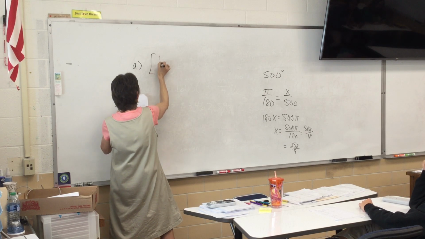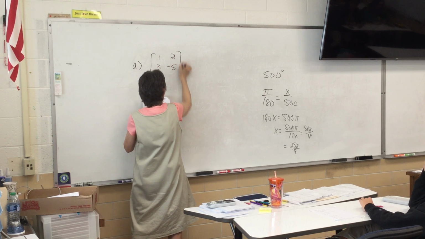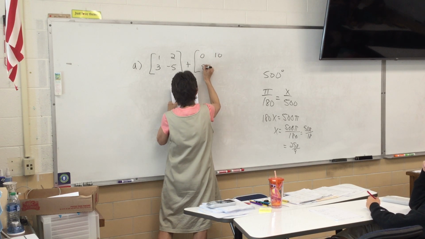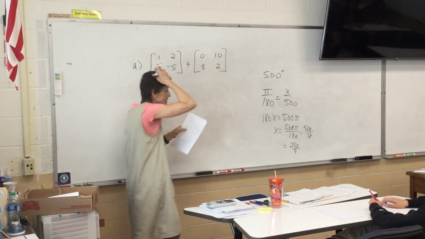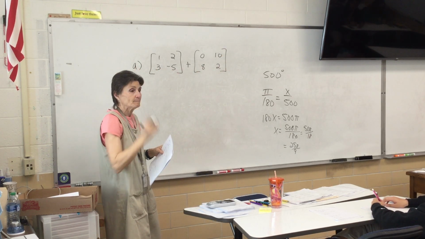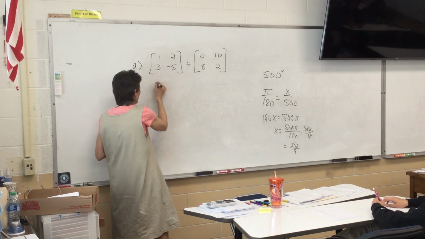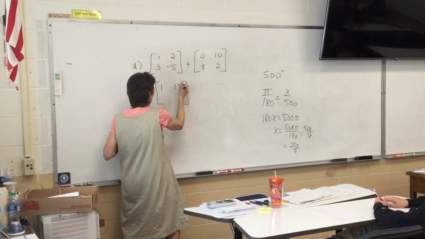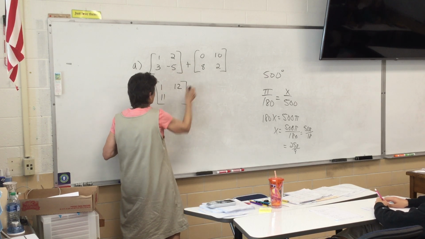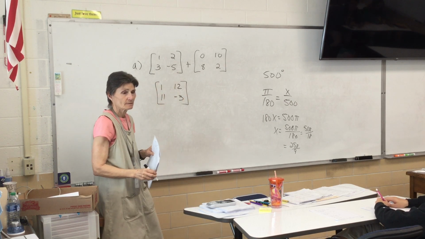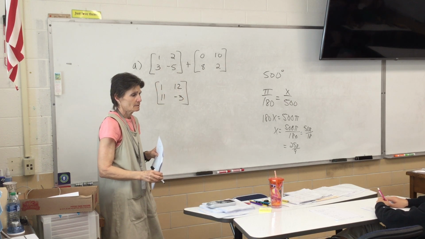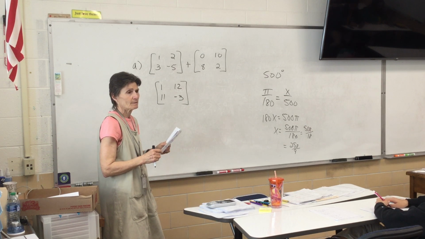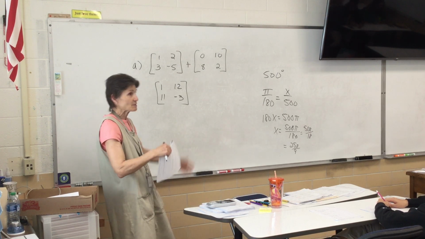Okay, A plus 2 B's. So 2 B's would look like this. That's 2 B's. Right? And then when I add them term by term, so 1, 12, 11, negative 3. That's like common sense. I mean, right? If you're stranded on a desert island, that's what you would just do.